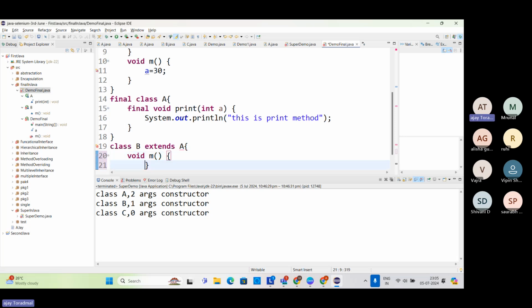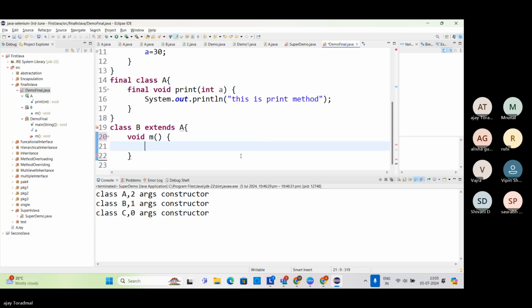In this particular m method, I can access which method? So let me remove this one. If I want, I can call the print method here. How can I call it? I can call it like this.